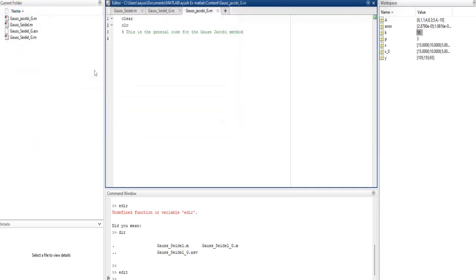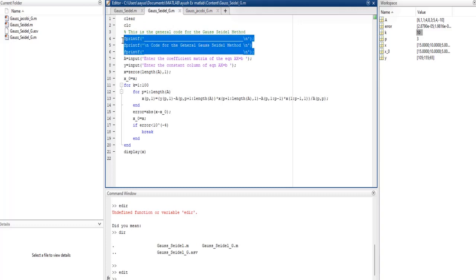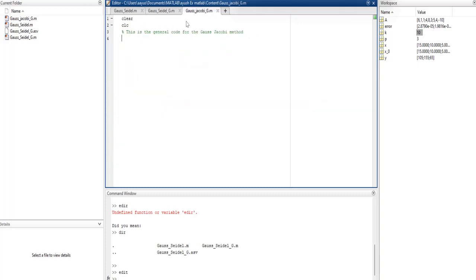Let's go general. In this code, I will show you another method, another thing: how to write a coefficient matrix and the constant matrix without having to keep in mind these square brackets and all these things. So first I will copy this thing from there to get a good looking code.